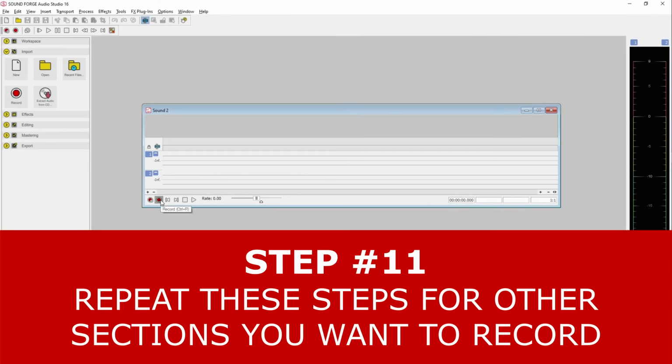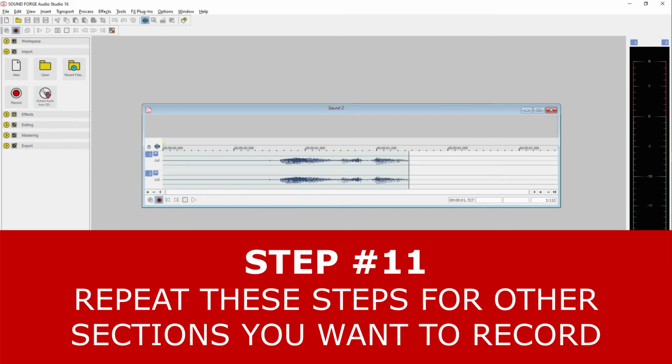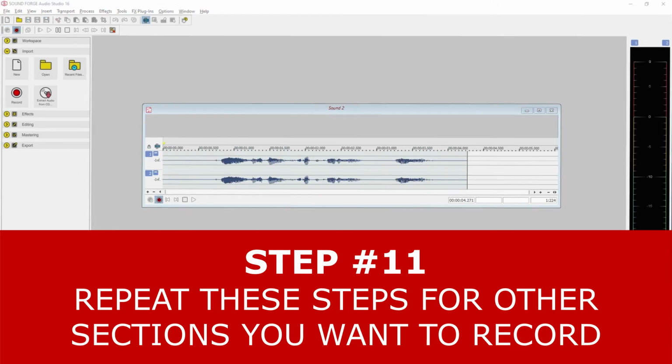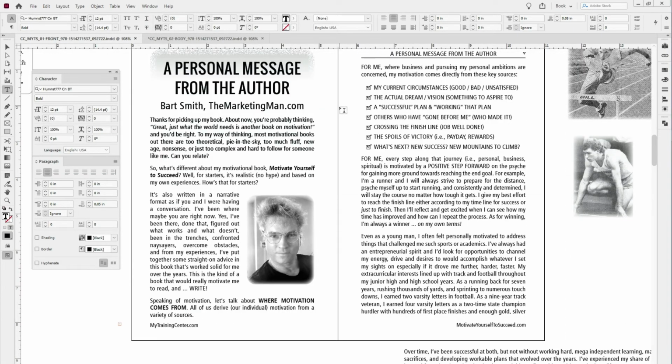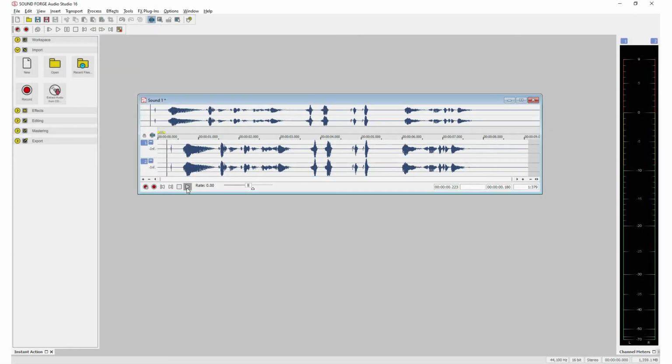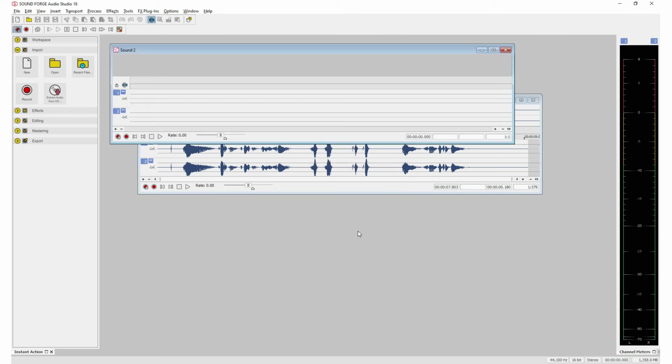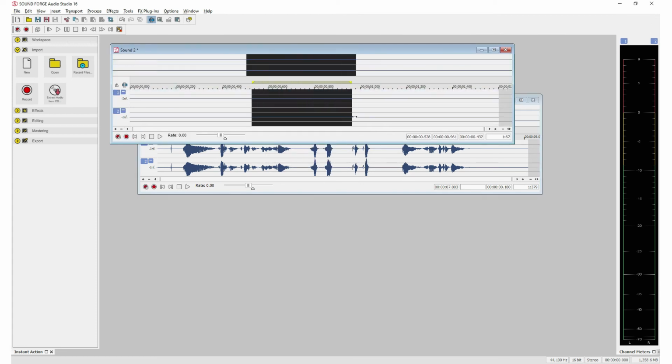And in step number 11, it's time to repeat all these steps for the remaining sections of your book that you want to record into an audiobook. Now, in the next video tutorial, right up next, watch me record every section and chapter of one of my books. And I'll only be reading like a few sentences per section or chapter in the beginning, just to give you an idea of what it's like to open up a new recording window, start recording, stop the recording, save the recording, edit the recording, and then close that window, and then open up a new recording window to start recording a new section. I'm going to go through the entire book, real fast like that.